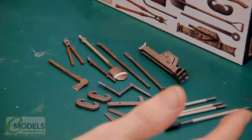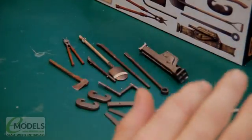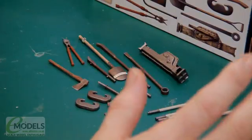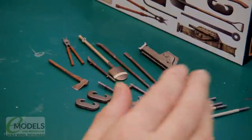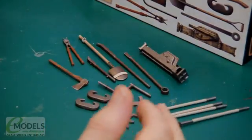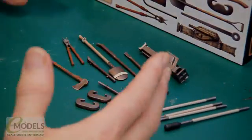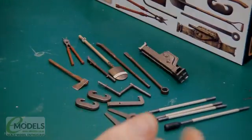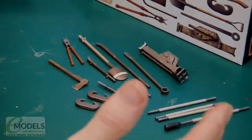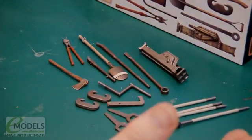We're going to paint them, and then, as I said a lot earlier on in the videos, we'll paint the outside of the tank, camouflage it, and then we'll put the tools on so we can paint them all separately. I do appreciate that in some of the tanks in the field everything will have been covered in a camouflage colour, but I'm thinking that as it's come out of the factory it will have been painted in its overall factory finish, and then it'll have gone on to the next stage and they'll have strapped all the tools to it, so they won't necessarily be in the Dunkelgelb or whatever colour it came out of the factory. That's my opinion anyway. Other people might differ.